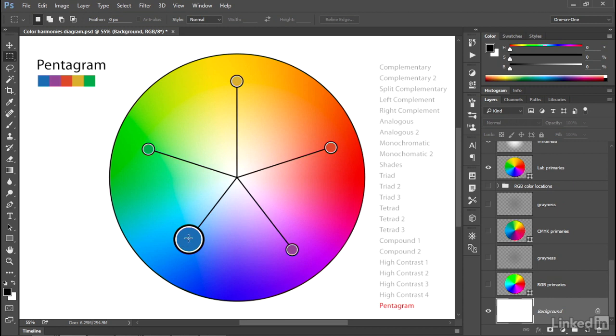And again, if I was to drag the base color out, I would increase the saturation of all the colors. If I moved it in, I would decrease the saturation. If I dragged it around, then I would get totally different hues. And if I darkened or brightened the base color, I would darken and brighten the variations as well. And that's how you work with every single one of the 23 harmony rules, which divide into 10 basic groups inside Illustrator.